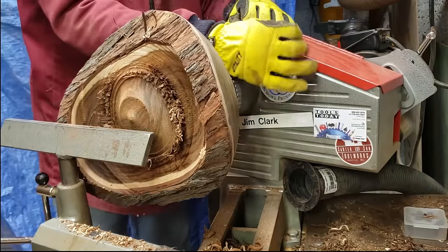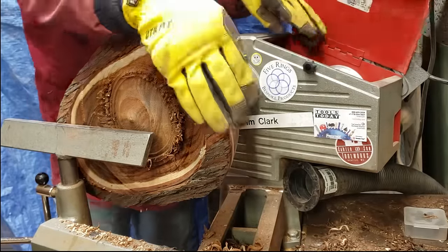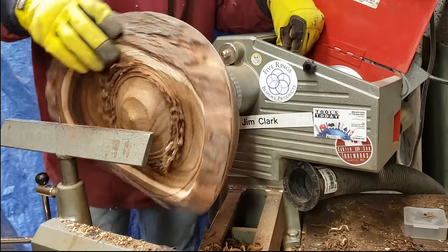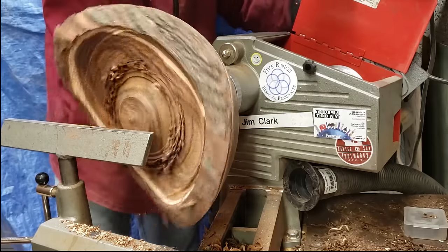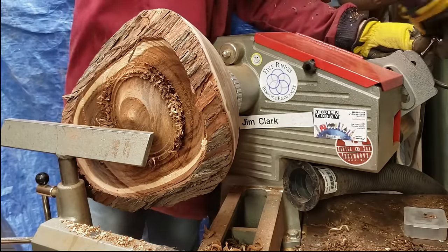So I'm finally getting this blank to be fairly balanced, and I'm getting to turn the speed up now. I don't have a variable speed lathe. I have to change the belts, which is kind of annoying. So I'm hoping at some point in the future to upgrade that, but it works okay.